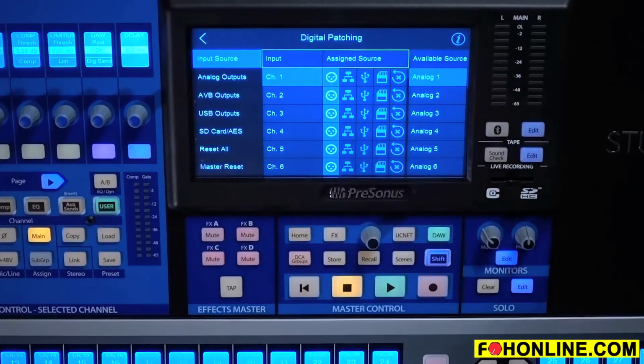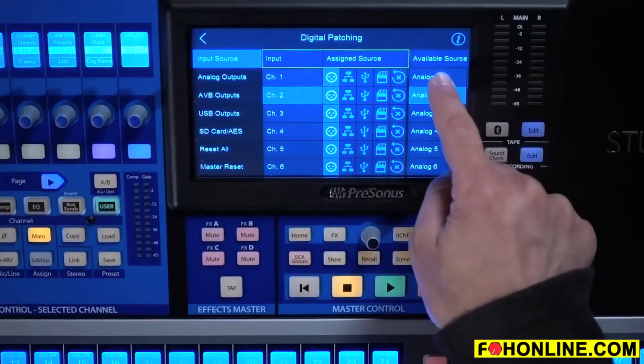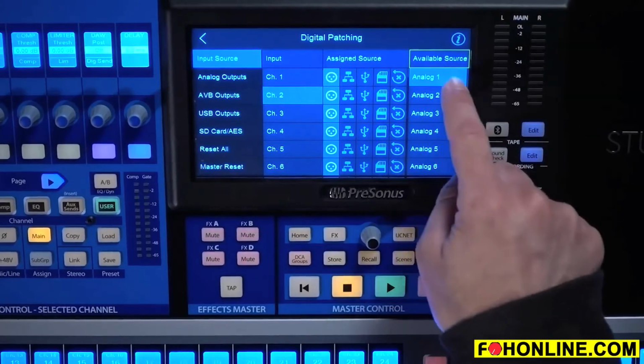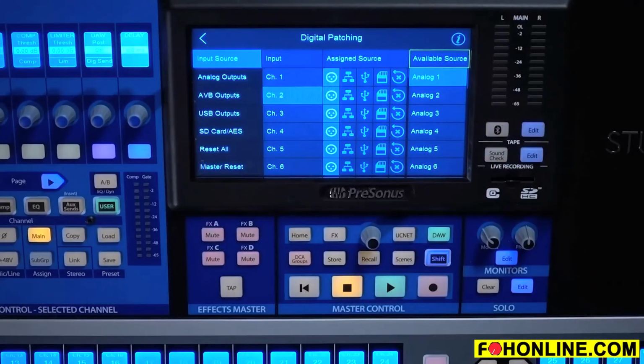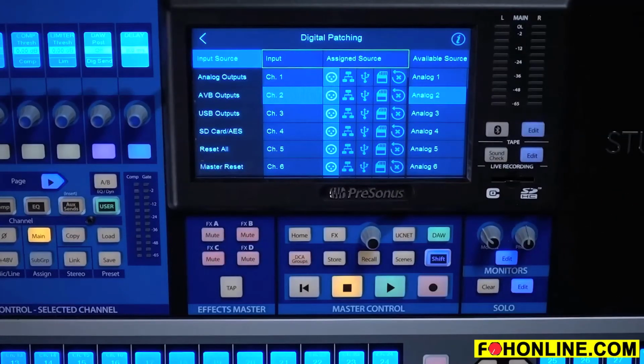If I go back to my analog input, it's still going to be on channel 1, but I can change that. Again, like we said, for example, if I wanted to do some parallel processing on my kick drum, and my kick drum is on channel 1, I can go over here to channel 2, and I'll change that to analog 1. If maybe I've got it somewhere else and I just need to get it back, I can just hit this button here to revert it, and now it's back on analog 2, which is its default.